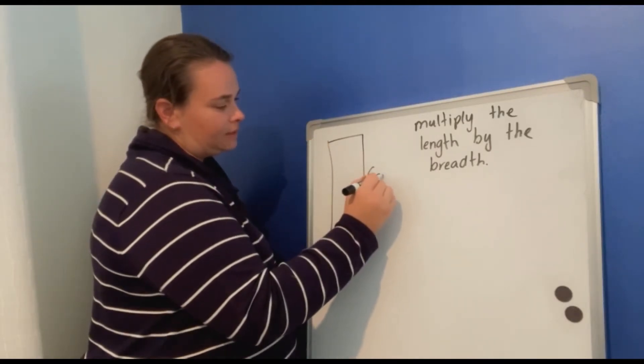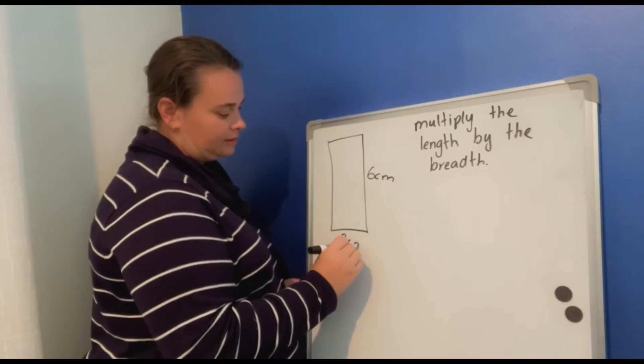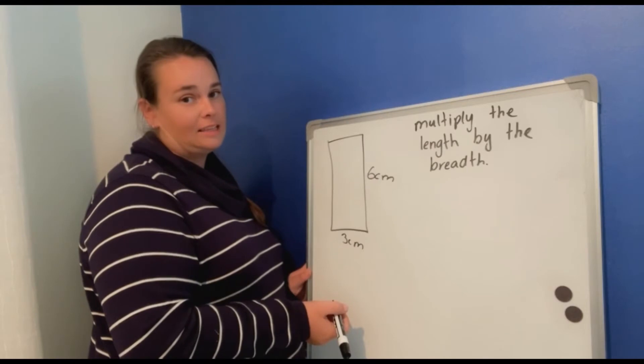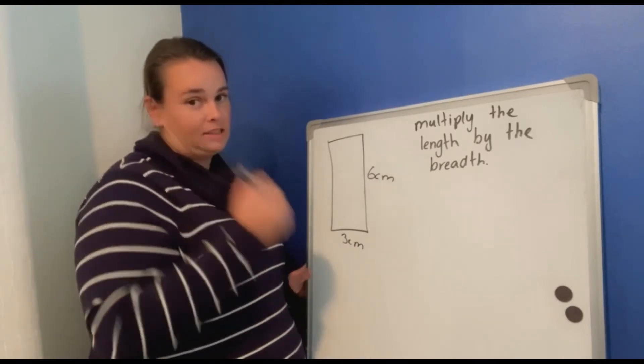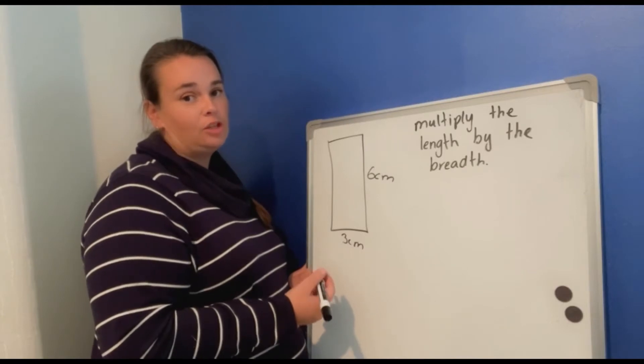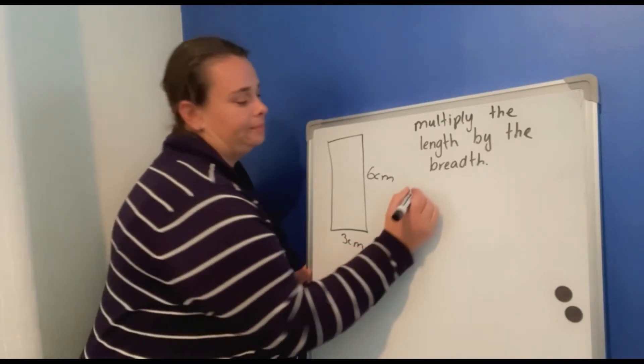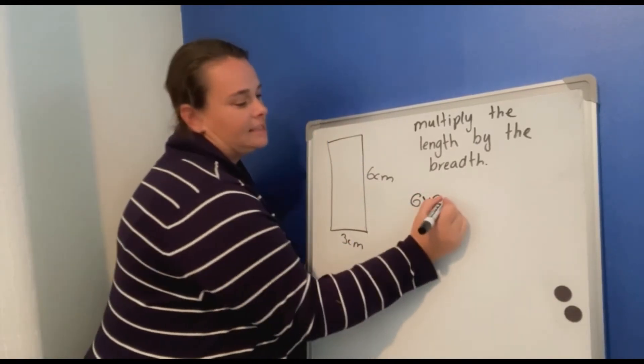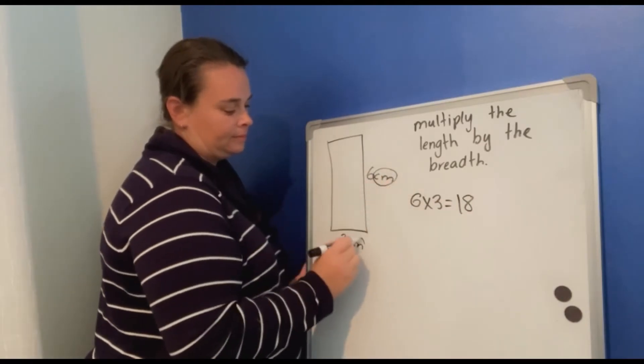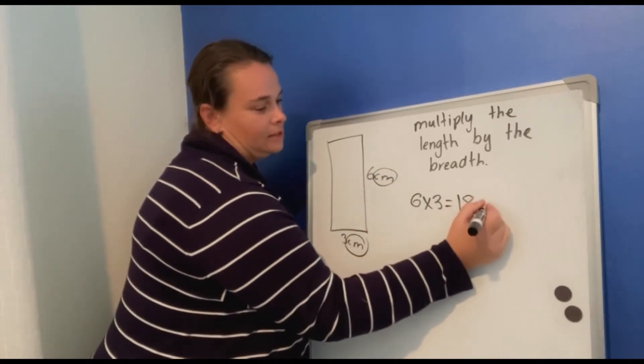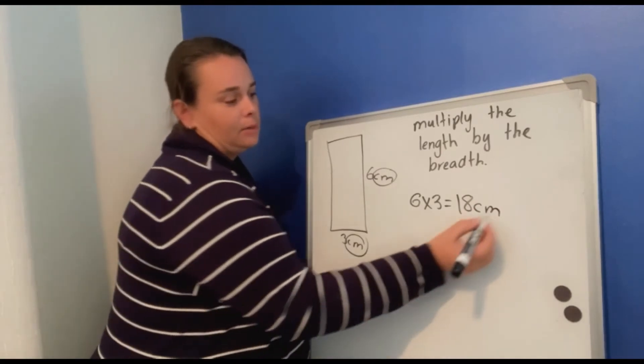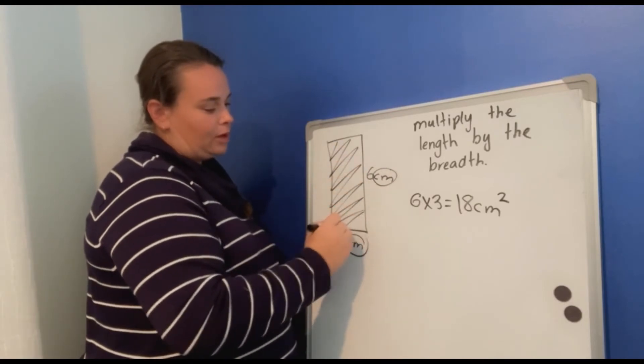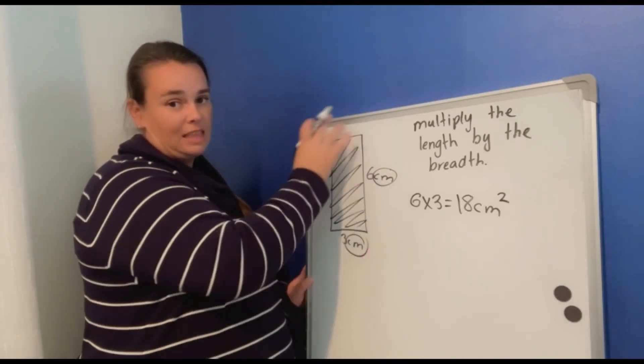Okay, six centimeters and I'm going to give us three centimeters. Okay. Remember in math, people like to see your workings and your thought pattern. So that is why we need to write down to show our workings. Six times three. Six times three is eighteen. What is it? Centimeters. And don't forget to put the little two at top to show that we have squared off our shape and worked out the inside amount.